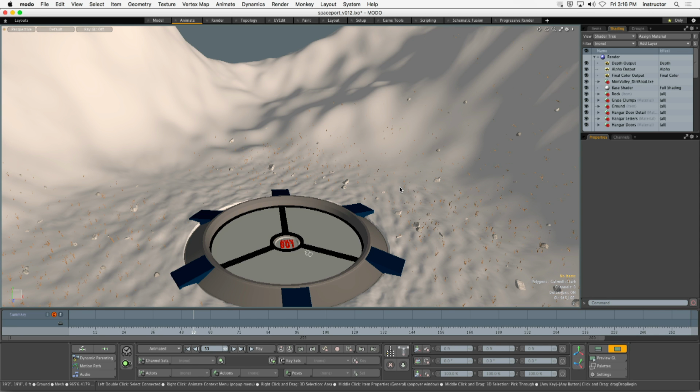What don't you see in here? Textures, okay? You don't see a lot of textures. I'm using simple colors and simple materials to provide the visual separation between all the elements, okay?